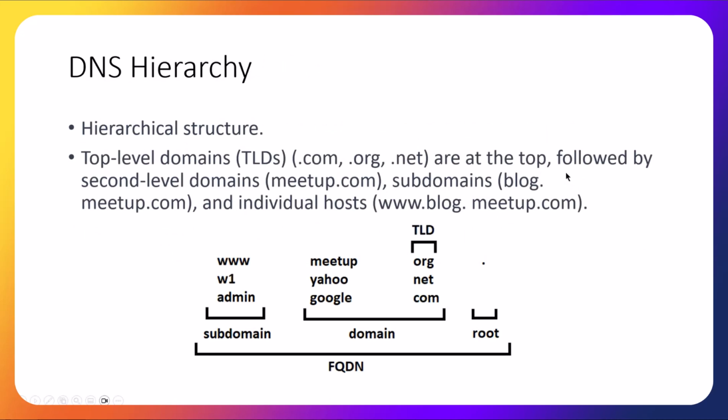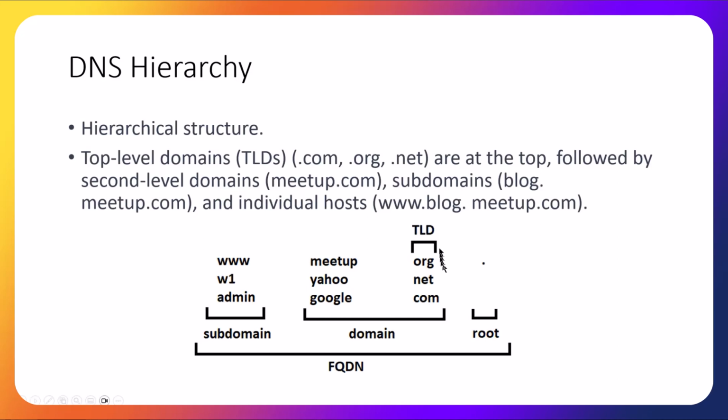So we'll take a quick look at what's in a domain name. For instance, if we look at www.meetup.org, there's really an implied dot at the end. You don't see it in your browser. You can actually type it at the end and you won't get an error. It'll still work. It'll take it away probably, but it's implied. So the dot to the far right is considered the root. And then you may see .org, .net, .com, .us.